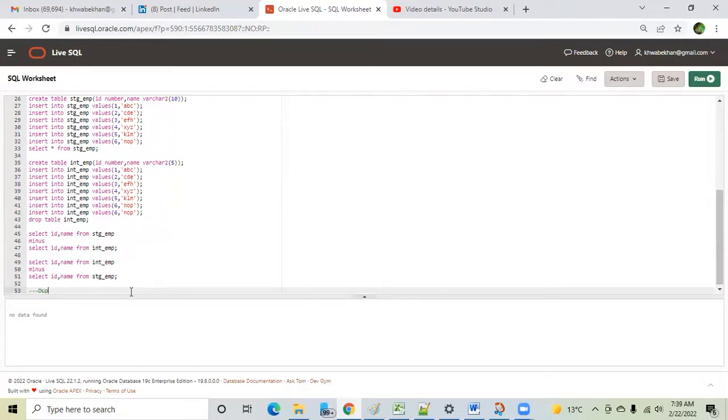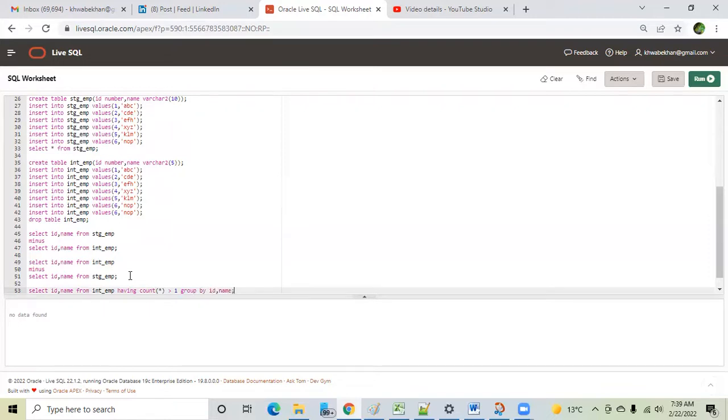What is this? Guess it. Union all we can use here. Duplicate check. That is why you will see in the project that the testers will write a test case for the duplicate check. This is the reason. Hope this is clear. Suppose you have written this query: select ID, name from employee having count(*) greater than 1.